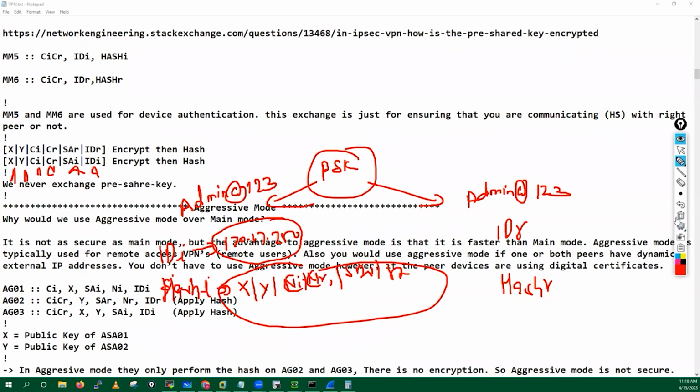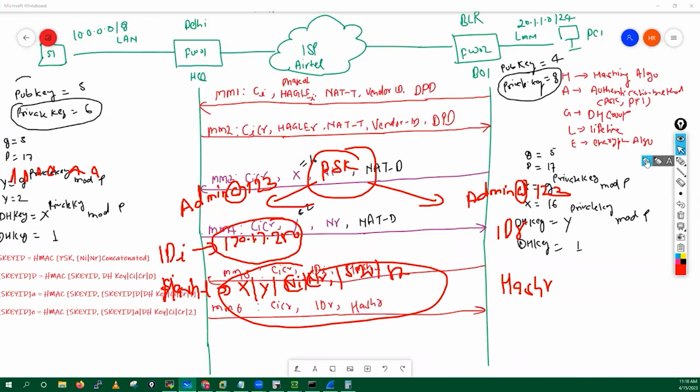They will use these values to calculate this hash I value. And guys, let's suppose if we have configured the wrong preshared key, what will happen? This payload will not match. The other end payload will not match because the other end is not able to decrypt it properly. If it is not able to decrypt, if it is not able to do the hashing, it means he is not able to do the validation.